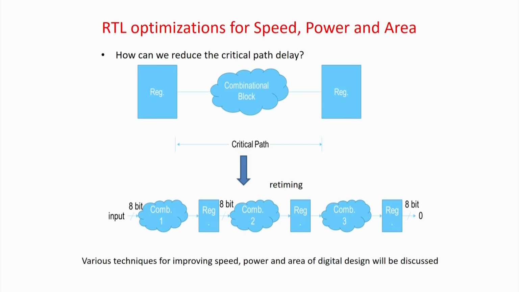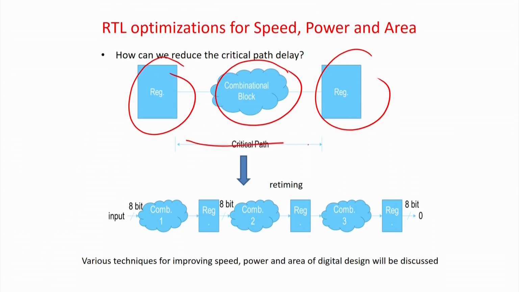Secondly, for very large circuits, as I already told you, there will be a lot of problems in speed, area and power. So you will also see how we can lower area, lower power, and how speed can be improved. There is something called clock partitioning. If there is a register, and between registers there is a combinational circuit, and it is a very big block, this is the critical path and your clock frequency will be less. So various techniques are available.